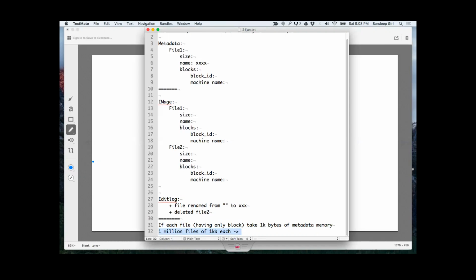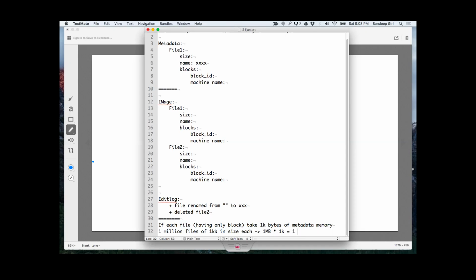1 million files where each file is 1 kilobyte in size. How much memory will it use? Anybody? 1 million into 1 kilo.